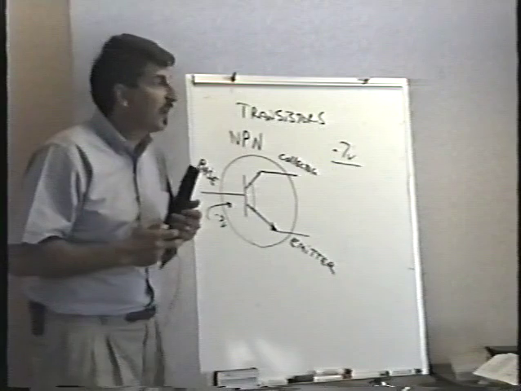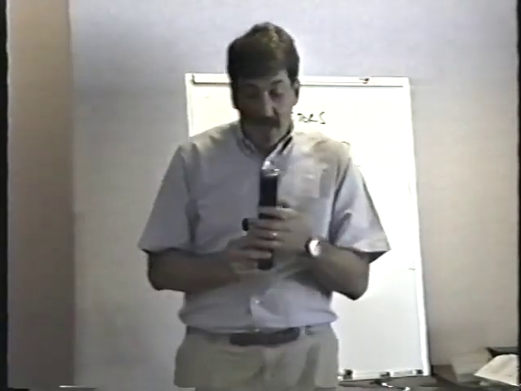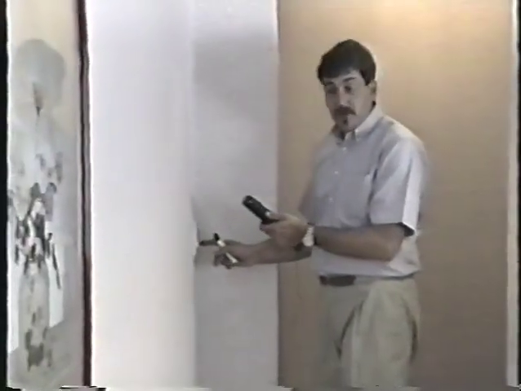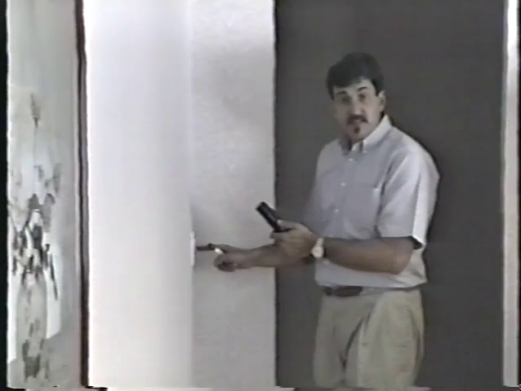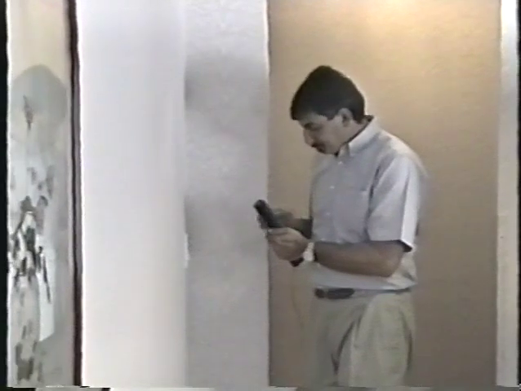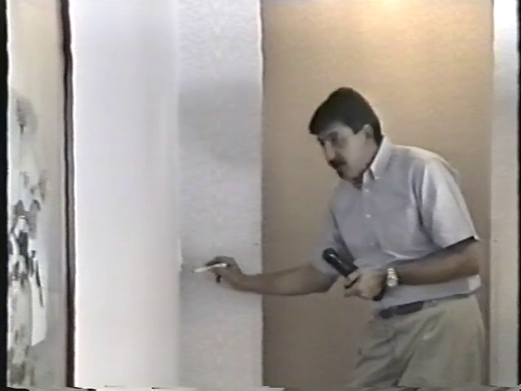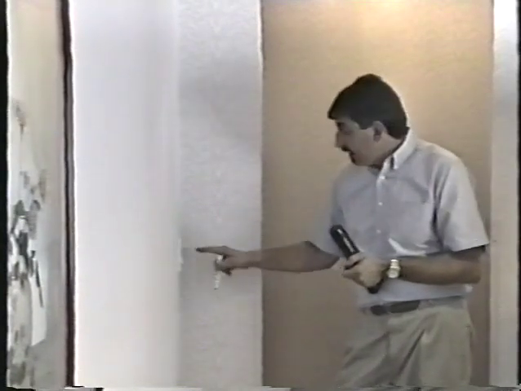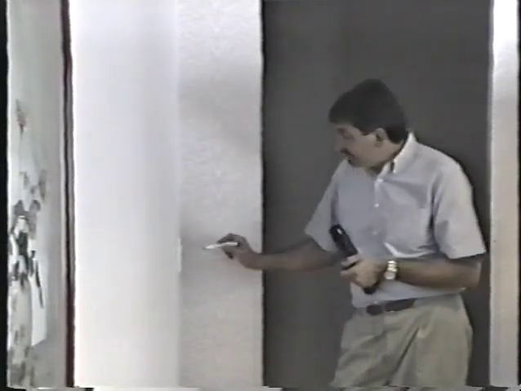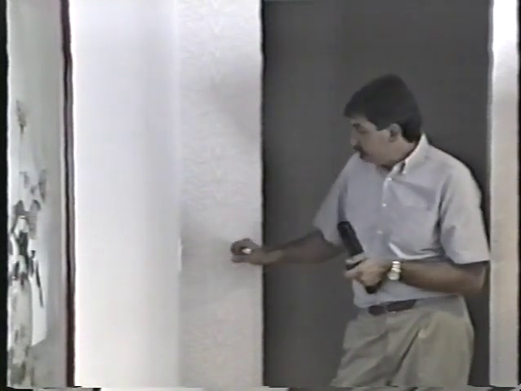Here's the easiest way to think of the transistor. Think of the transistor as a wall switch like this one over here. This is the base. The toggle, the thing that you touch, is the base. And you know that on the switch, there's a couple of screws over here, right? When the transistor is off, there's no connection between those two screws at all. That's like the collector and the emitter of the transistor. It'll come off.